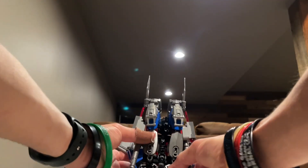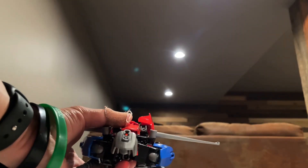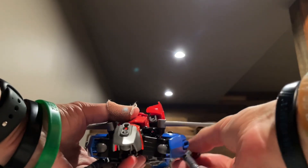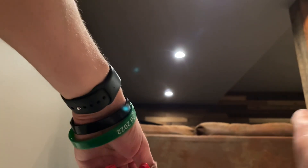Moving back to the back section. Just turning him over, you can see how everything folds up, his legs and such. Some tail fins back there. You can have the null rays folded up one of two ways — you can have them folded up like this so they're more compact against the jet, or you can have them folded up against the wings, kind of like this. Whichever way you prefer. They do have a little bit of an action feature where you can push down on them and they can fire a red spring-load shooter.